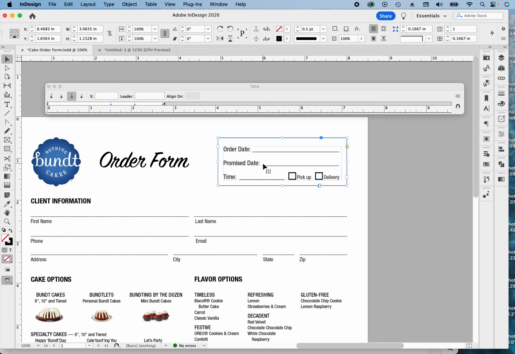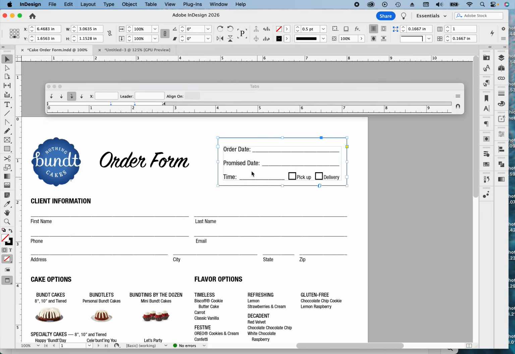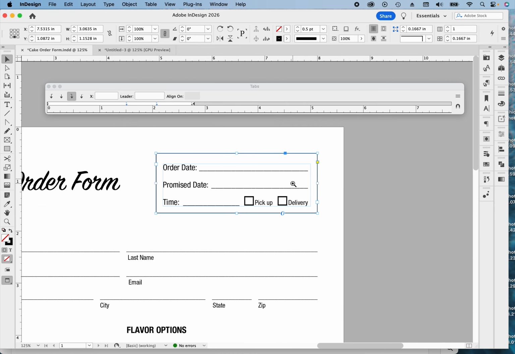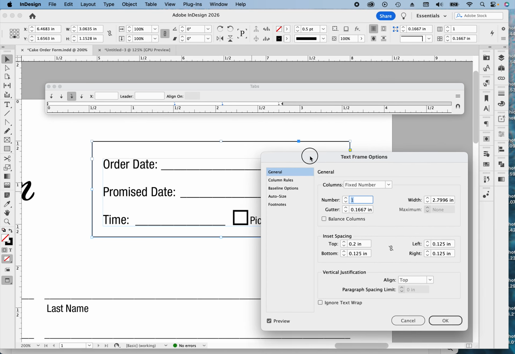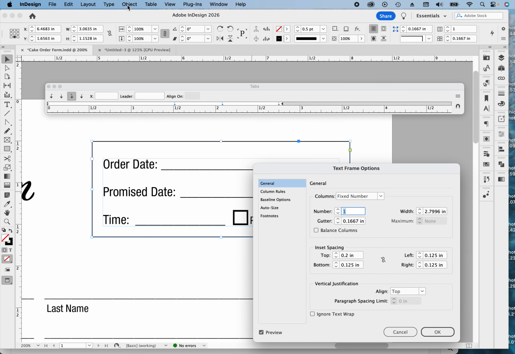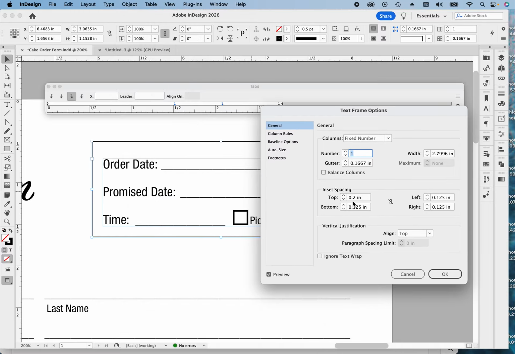And just looking at this one, this is one text frame, not a text frame in a box. And if you see that there's spacing in here, a couple little things, let's go up a little bit. Okay. If I go to my text frame options, Command B, object, I think it's text, there it is, text frame options. It's gray right now because it's open. Text frame options is where I change the inset spacing to move my order date down below the line so I had more space for the fillable field up here.